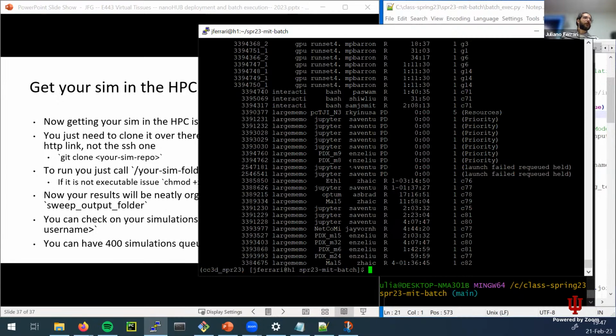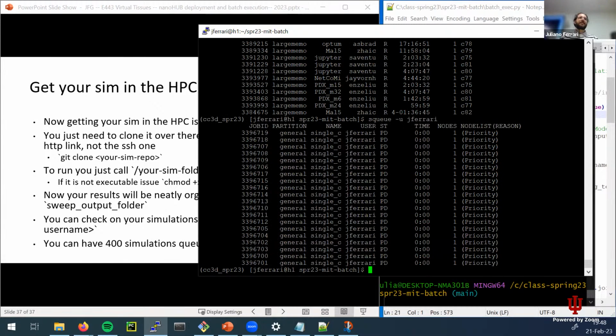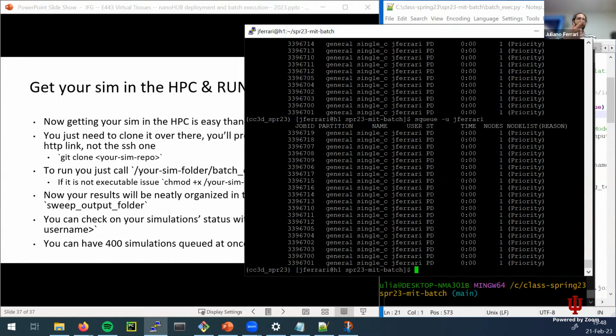So if I do sq -u and my username, now I can see my stuff. And I can see that the status is that it is queued, and it is in the priority queue, it looks like. After it starts to run, I'm going to see the runtime there.